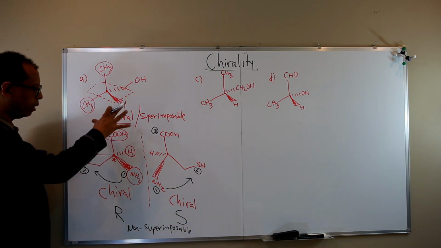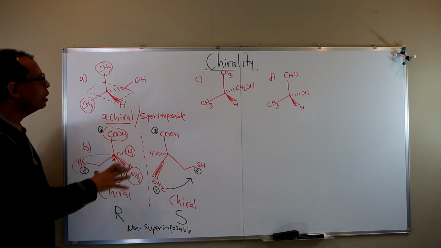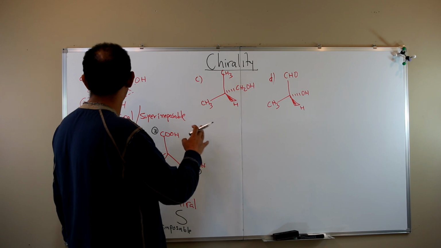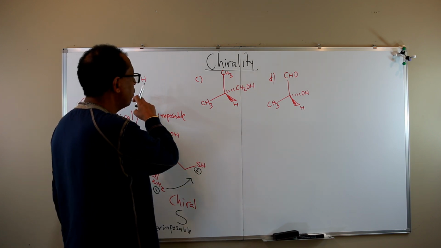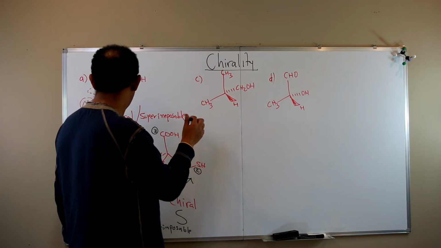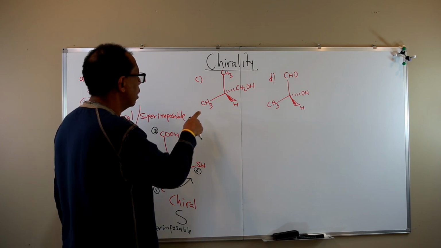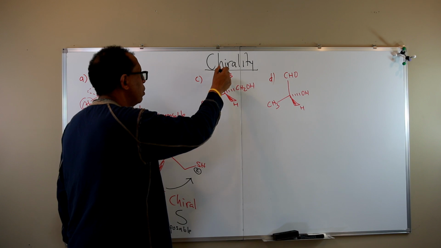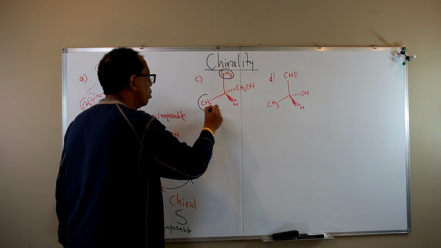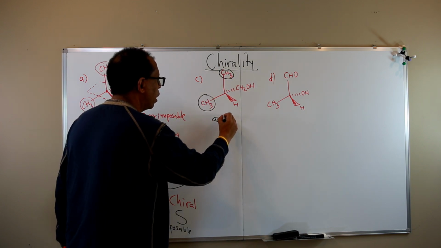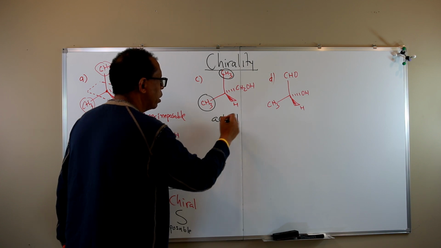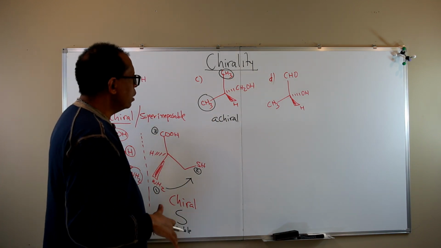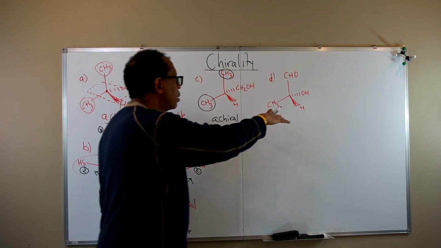Okay, so I hope you got this clear, and let's go to this molecule. This molecule is, again, similar to what I have already. This actually is the same molecule as that, but as you see, there are two similar substituents. So this is achiral, so no stereogenic center. So let's continue working on the next molecule.